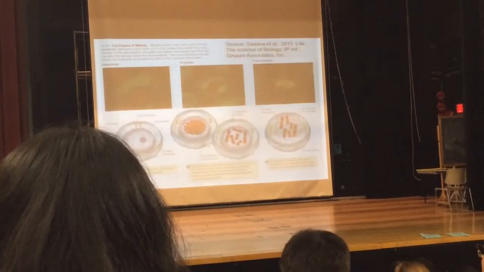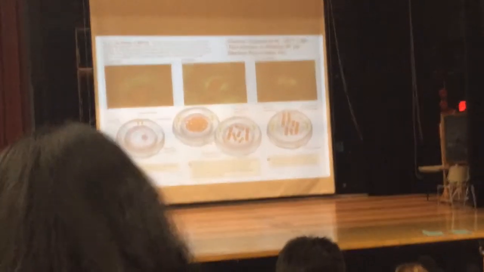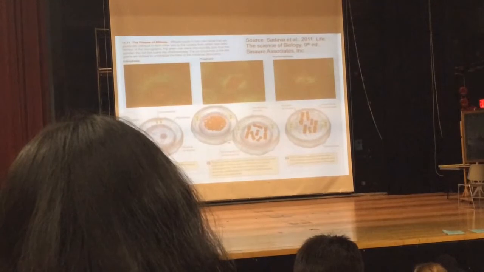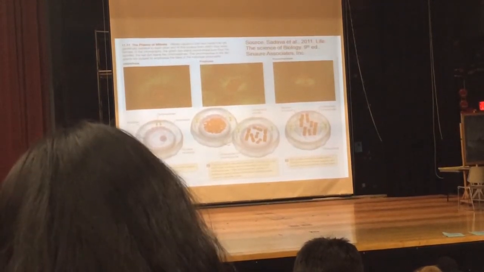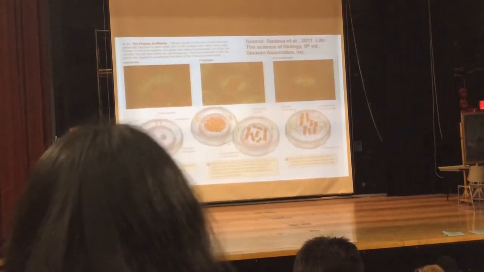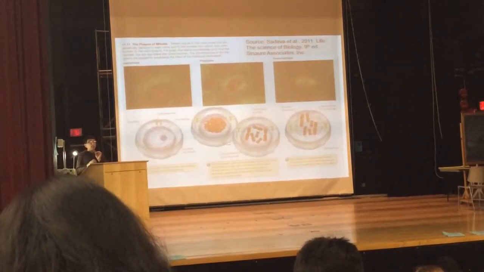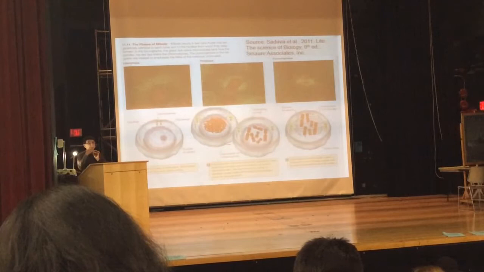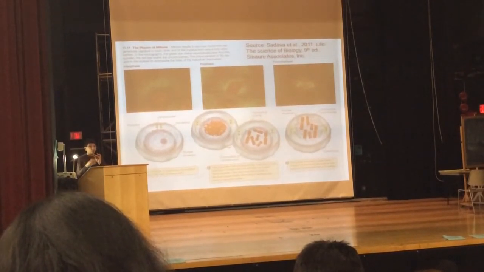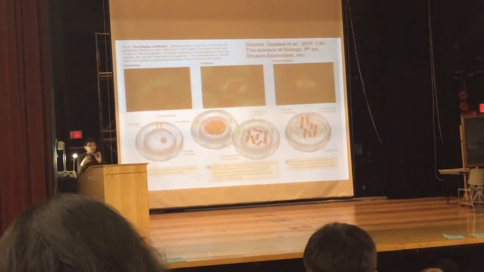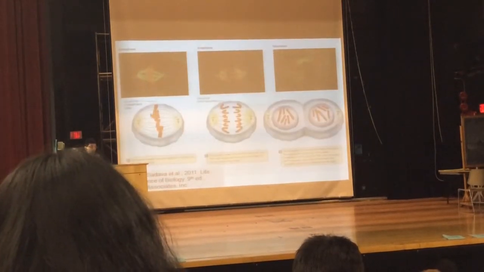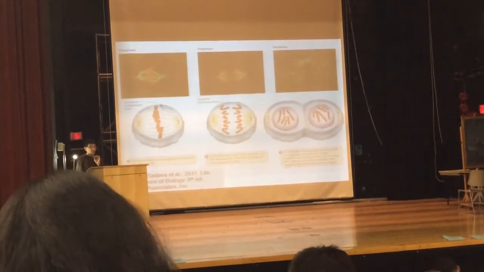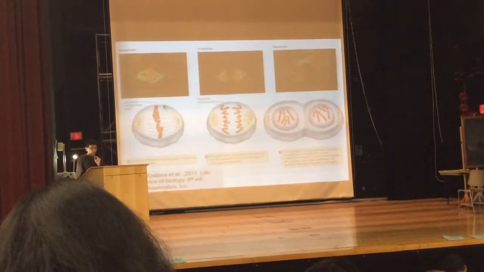So let's go back to the diagram here. At this point, sister chromatids are still joined. Microtubules attach to the kinetochores. And during prometaphase, the microtubules start aligning the chromosomes, so they start pulling and tugging the chromosomes, so that by metaphase, the chromosomes are aligned in the middle of the cell, in what we call the metaphase plate.